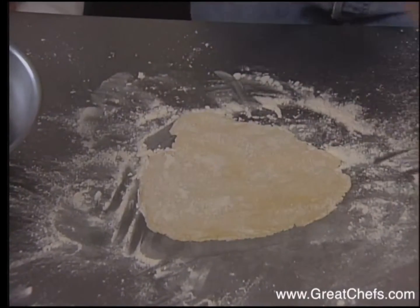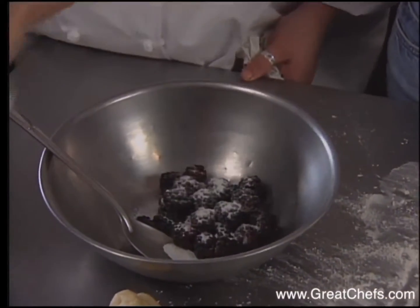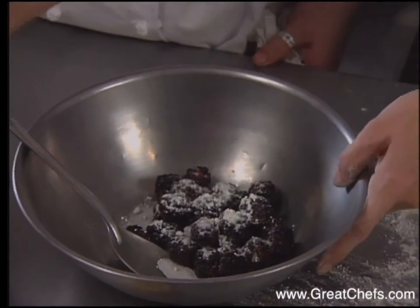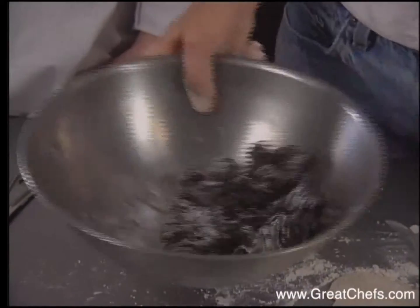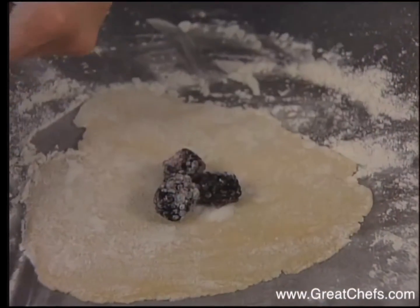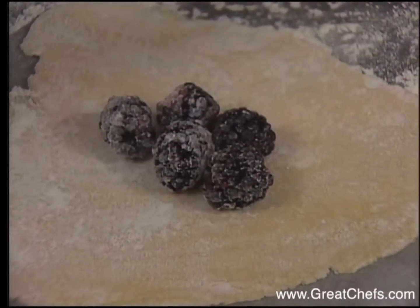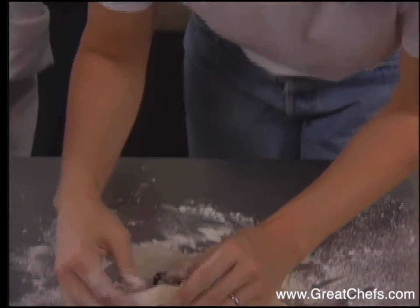And we fill them in the center with blackberries that we toss with a little bit of sugar, and depending on the ripeness, a touch of cornstarch, which basically helps hold the fruit together when you cook it. We try not to bruise the berries. And then we just fold it in and pinch it together.